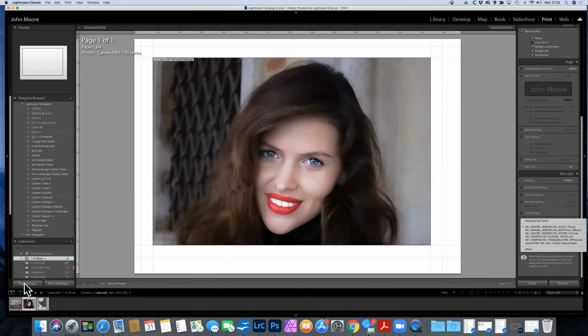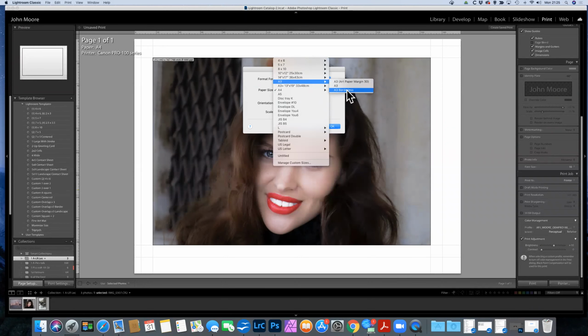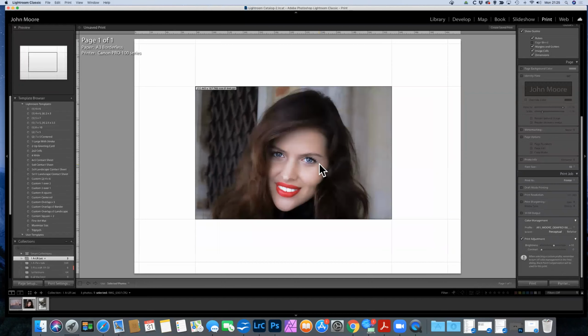You can actually adjust your page sizes by going to page setup. You can change that to A3 borderless, for example. You can turn it from landscape to portrait, whatever. So those are all the choices. That's gone smaller because I've now chosen an A3 paper.